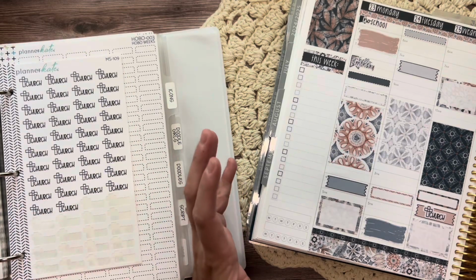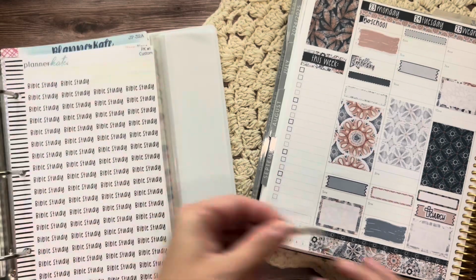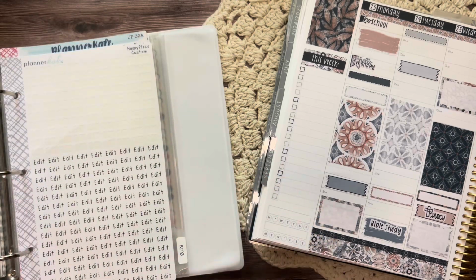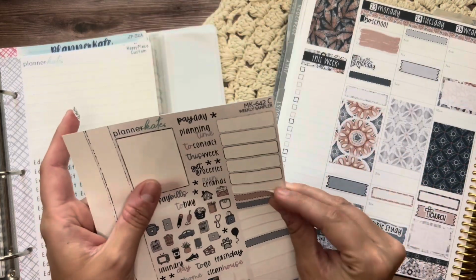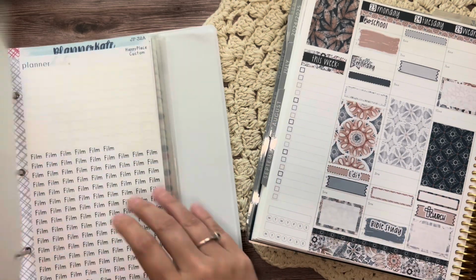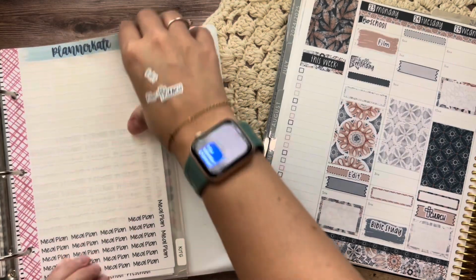I didn't put any editing stickers in. And I need one for Monday, which is today. Which I kind of know that I need. So maybe I'll just leave one off for Monday and put one for like Thursday or something. I don't know that I really have. Well, I guess I could fit one. We'll see. Let's see. We can cram it right there, can't we? All right, jeez. All right, and then I'll need a film for here. And one for Thursday. And I did put meal plan this week, so we'll get one of those.